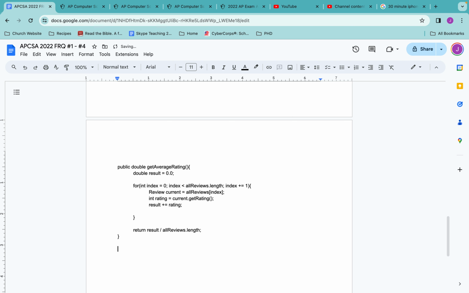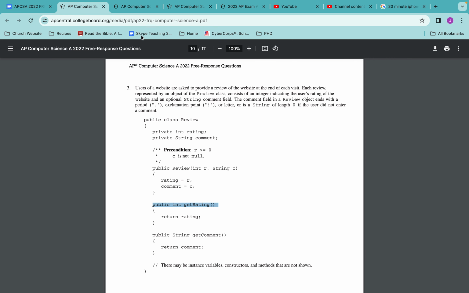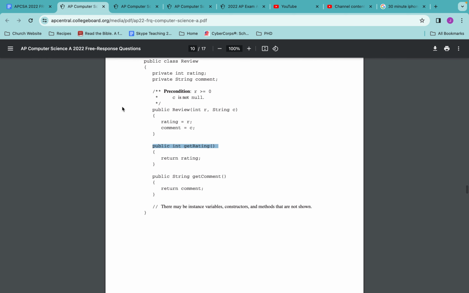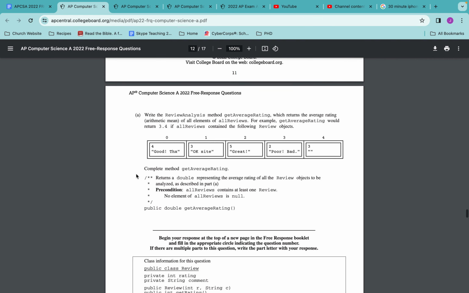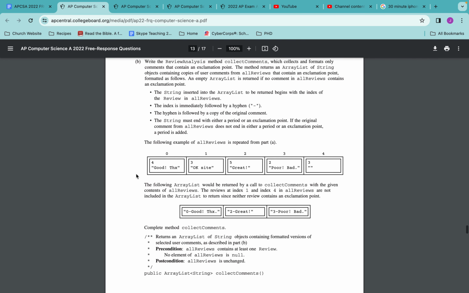So that looks good. Okay, so now I need to move on to the next one. Okay, so that average rating, that seems good. Seems all clear, but I imagine that seemed pretty straightforward. So I imagine here that things are going to get hairier with part B. So let's look up part B.